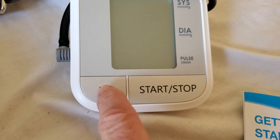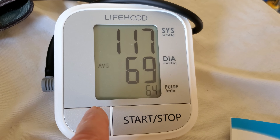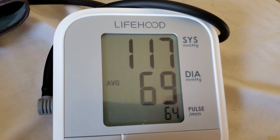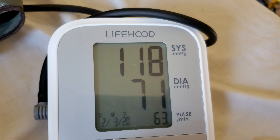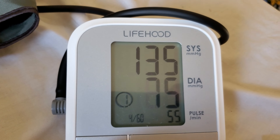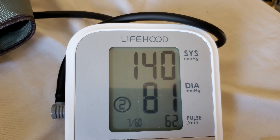Right here's the pause button, and you can hit the memory and it shows you the last reading. It says average right there — something over 69. You can click through and check the previous readings, either by day or by week, and see how it goes up and down.